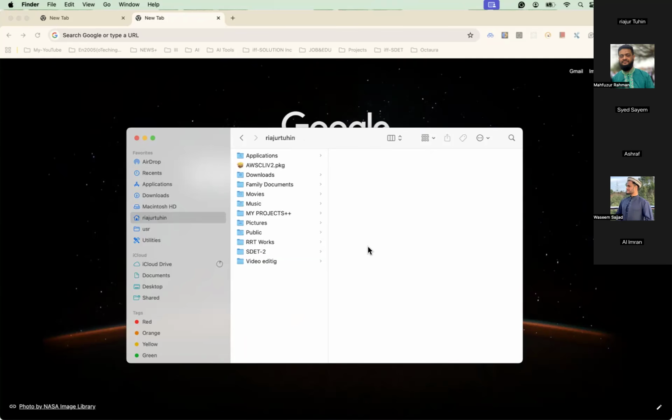And inside SDET2, I can create a subfolder and call it JavaScript tutorial, JS tutorial. Got it? Everybody should create this folder structure. In Windows, Mac, same thing.